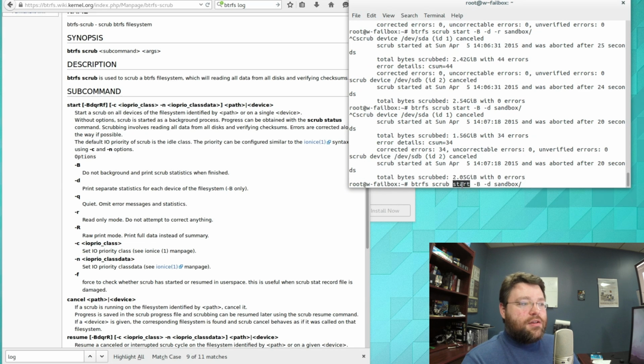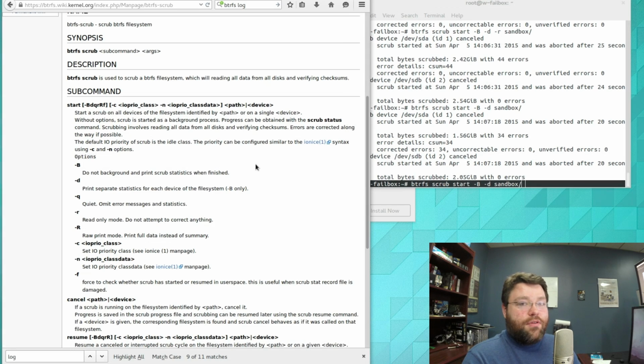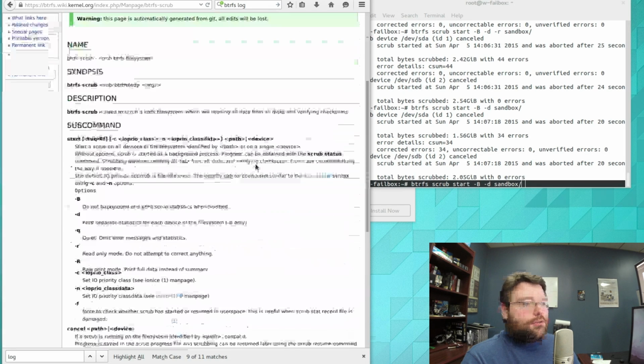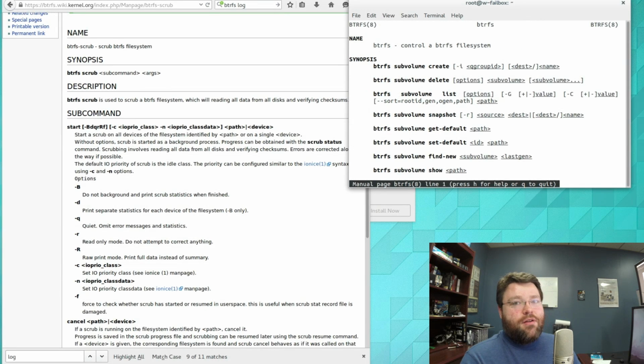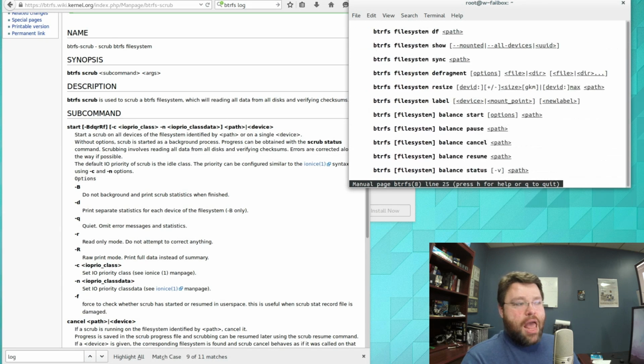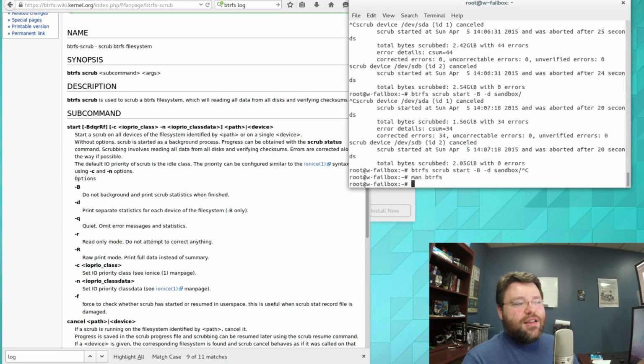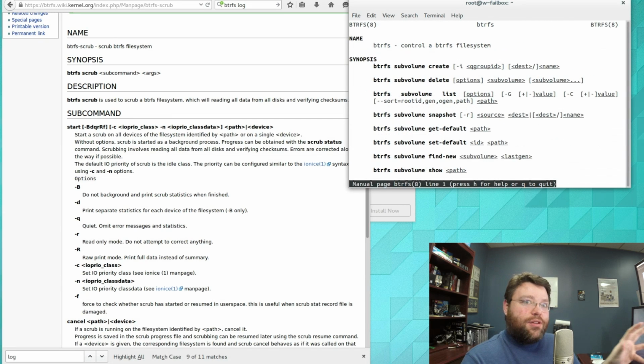ZFS works basically the same way. If you're interested in ZFS instead of btrfs, be sure to check out our FreeNAS build video. We've got an updated version of that coming out soon. But this has been sort of a quick overview of btrfs. This has also been the second part of our RAID series. So if you missed the first part, be sure to take a look at it. The second part is really just exactly what did we do?